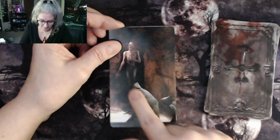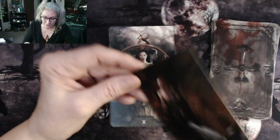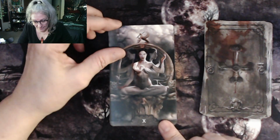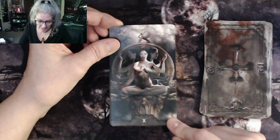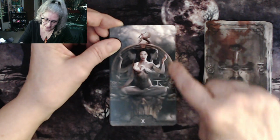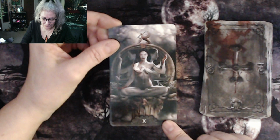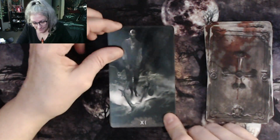These people are kind of bowing down to him coming out of the tomb. And here's the Wheel. So we have kind of a triple goddess thing going on here. There's a Sphinx, that's that, and this is really the only way we know it's the Wheel of Fortune. Serpents. All right.